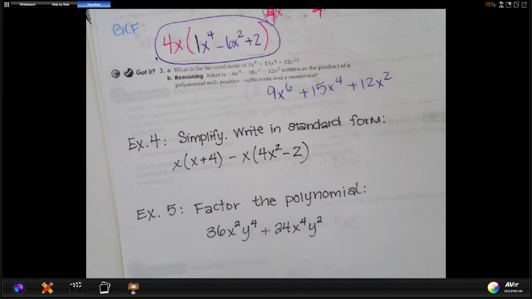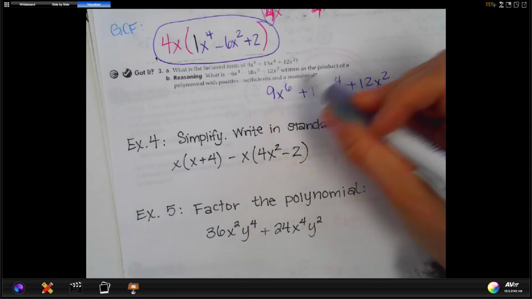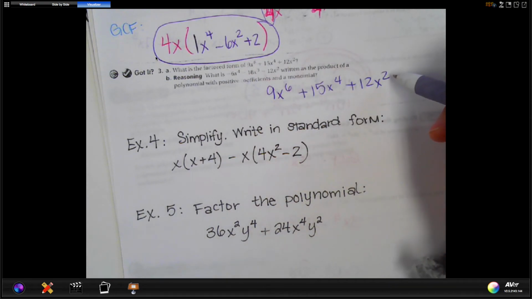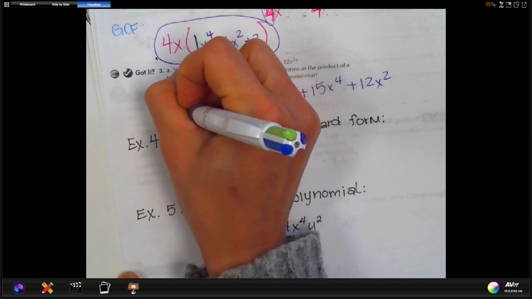3. Is that it? X. To the what power? Wait, for the first one? Mhm. 3x for is all of them. 3x to the what? 3x to the 5th for 9. Nope, you are so very close, okay? So the greatest common factor is 3 as the number, but the x is not what he's saying it is. What is that going to be, Elsie? 3x to the 2nd. It's 3x to the 2nd because the lowest number of x's we have here is 2. So we can take 2 out of all of them, right? So my GCF is 3x squared this time.